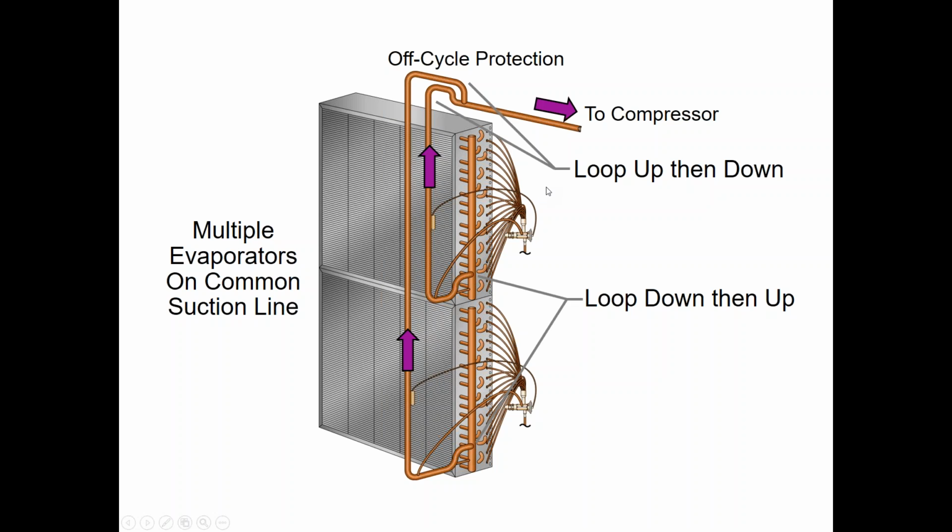Okay? So always think about airflow when we're manifolding the coils together, and think about your first on, last off circuits. If you have a row split, again, row split would be like this, up and down, or if you have a phase split for any reason, think about which one's on first or last, okay?